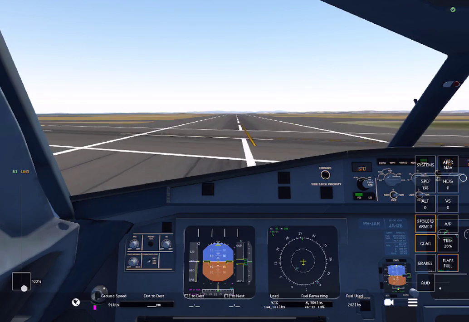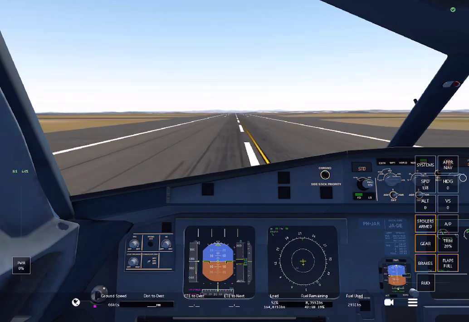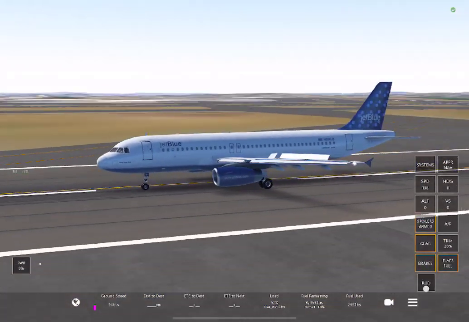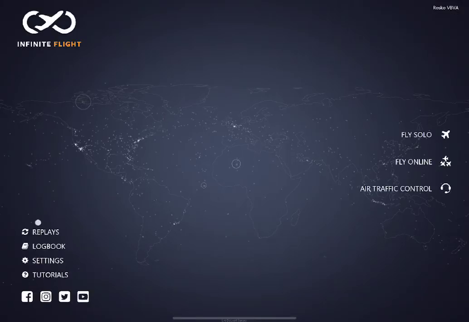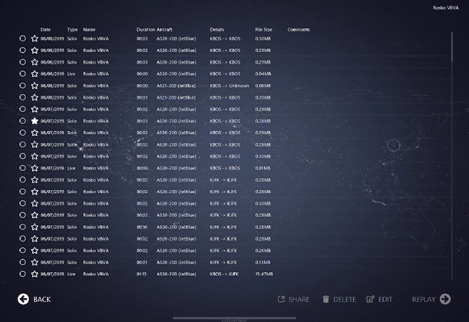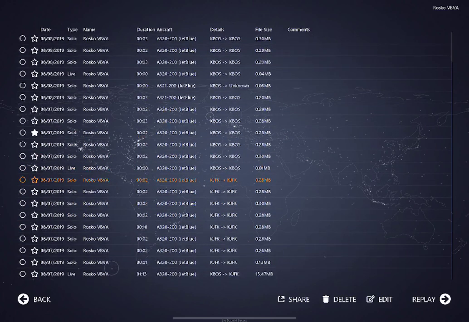Okay, I got applause for that landing, but it was a long landing. Alright, let's replay that landing and see how that one went. A little bit better, a little bit long. I did go a little high at the end there. As you can see, this is just today's landings. I deleted most of yesterday's. Actually, I'm sorry, this is all of today.